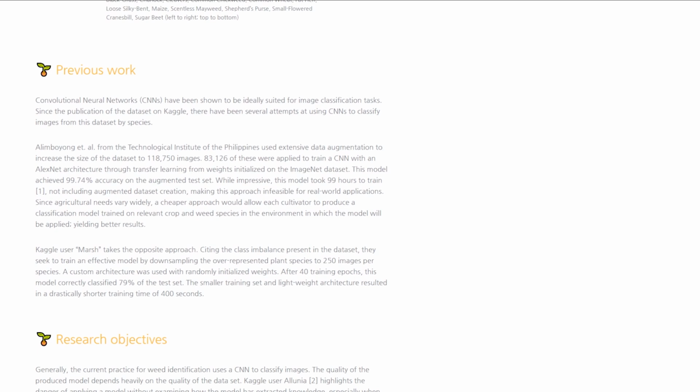Previously, work on this dataset has focused on training convolutional neural network models to classify the images based on plant species. There are multiple models constructed using a variety of techniques, including data augmentation, transfer learning, and downsampling. Model accuracies range from 79% to over 99% in testing. Other projects have focused on using computer vision to segment the images into clusters that separate the background from the plant leaves. The success of these approaches is difficult to quantify, as no ground truth exists for this task.